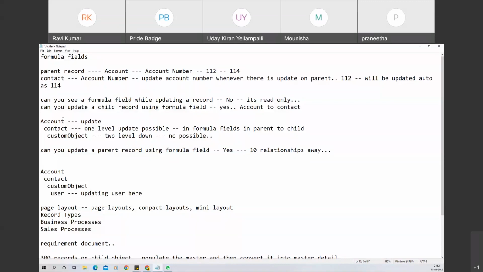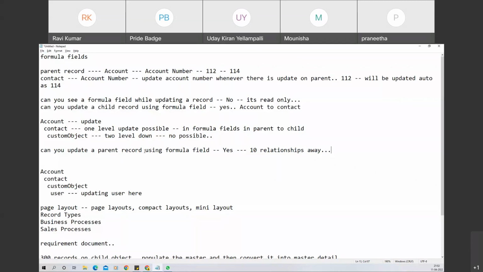But when it is parent to child, it is one level down. When it is child to parent, you can go 10 relationships away. Okay, till the level of ancestors, you can update. Got it? So they can always ask you these sorts of questions in interviews. So you can update from parent to child and child to parent both, but the levels are one level parent to child and 10 levels child to parent.